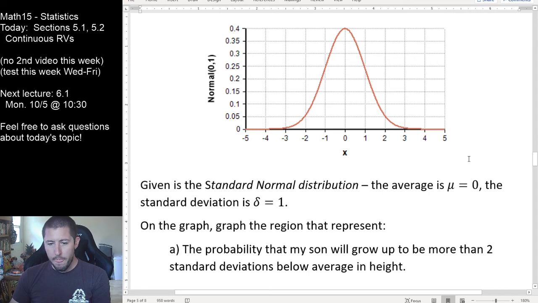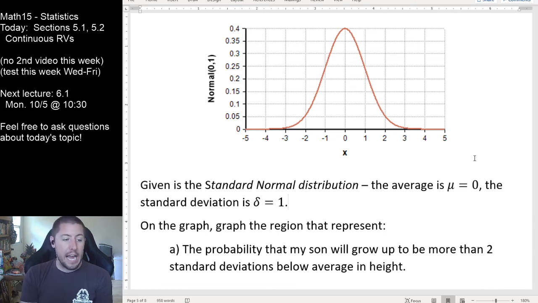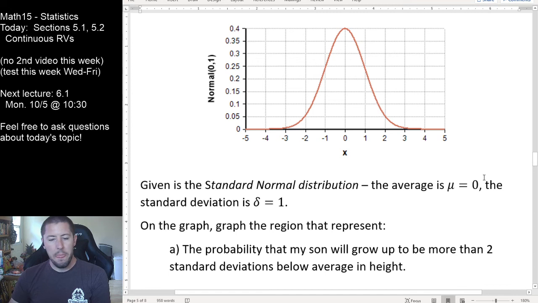So on this graph, I want to do a similar thing of graphing the regions that represent certain probabilities. Next week, we'll come back and come up with computations that, okay, I should back off on the word exact right there. We're going to see that getting exact areas underneath these curves is a little bit difficult, but there are some very good rules of thumb for estimating the areas of interest relatively closely. And that's exactly what we're going to be doing next week.